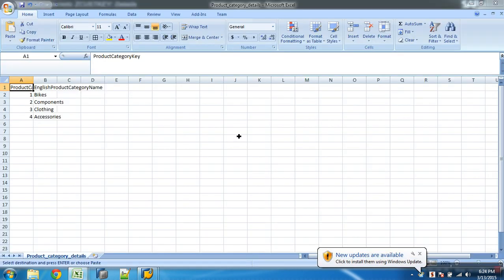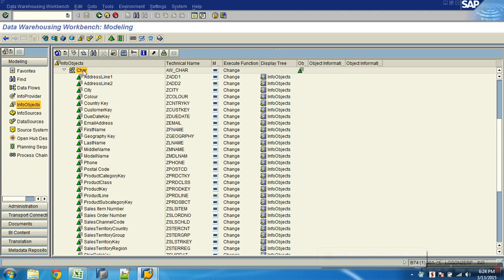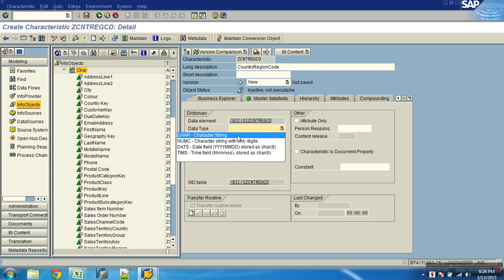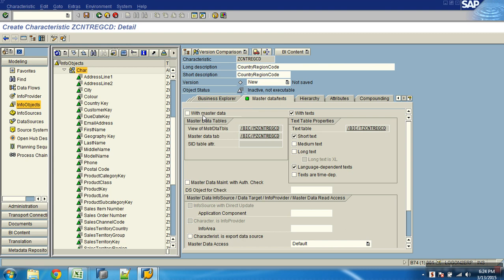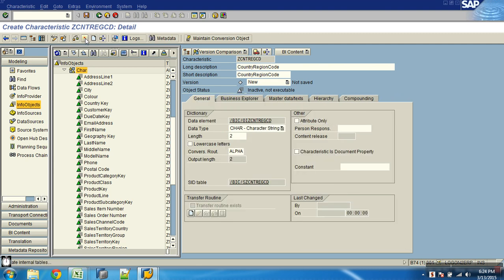No, sorry, it can't be used. I think I'll have to create ZCNT REGCD. That's CHAR and length 2. Let me activate.